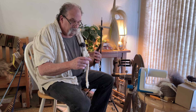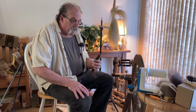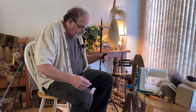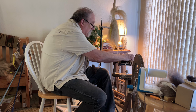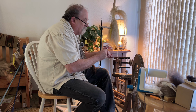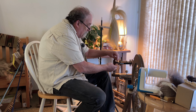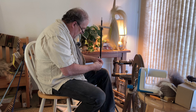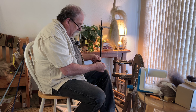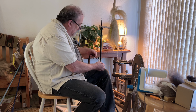And this does take a bit of twist in order to get it to hold together, otherwise it just slips apart. So you really have to get some good twist to it. It does create kind of an over twist before you apply it, but it does work. And basically just take a little tiny bit and everything will just kind of start drafting out.